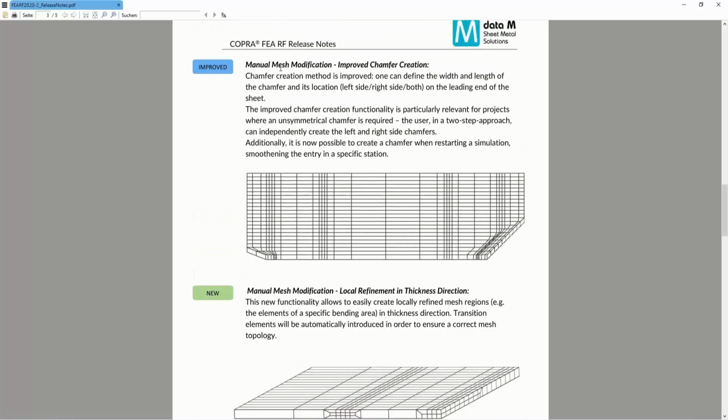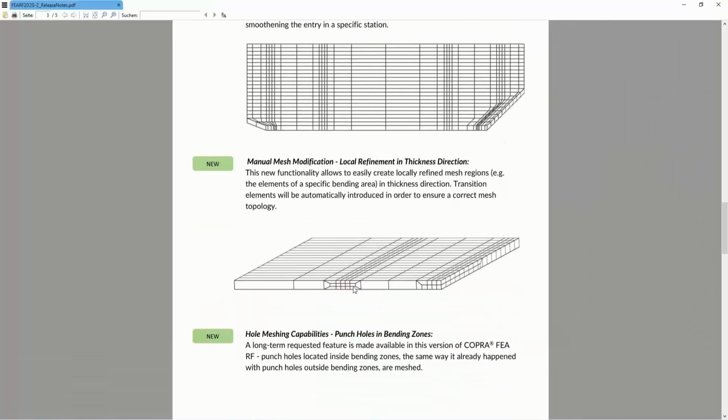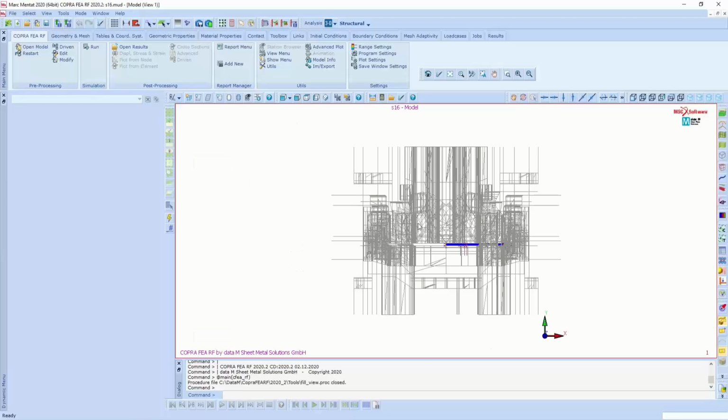That means the chamfer enhancement. Now right and left chamfers we can define individually. And also, which is one of the good features we introduced, we can automatically refine the thickness in the thickness direction from 1 to 2 or 3 elements. That's done automatically.